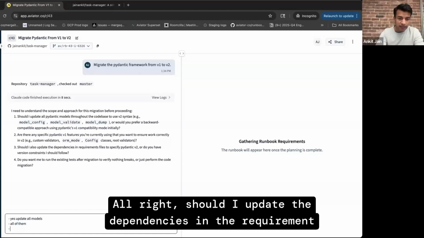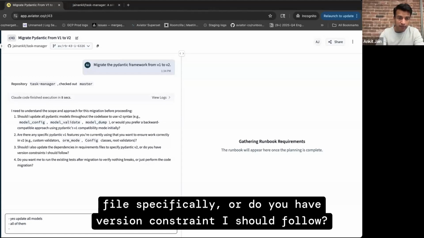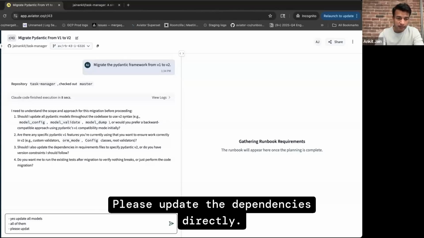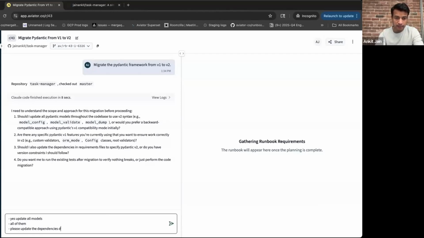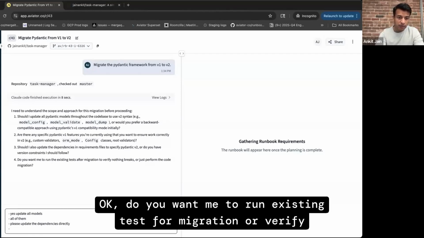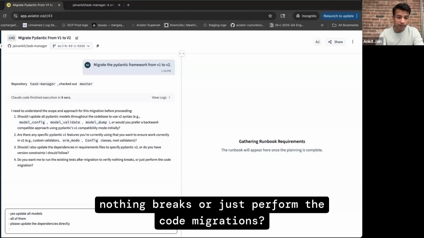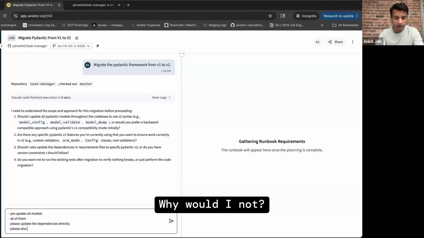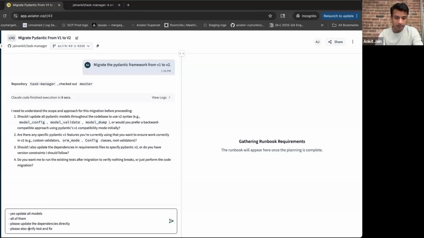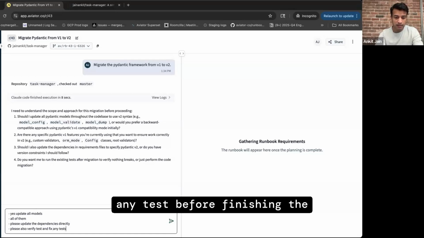Should I update the dependencies in the requirements file, or do you have a version constraint I should follow? Please update the dependencies directly. Okay, do you want me to run existing tests after migration to verify nothing breaks, or just perform the code migrations? Please also verify. Why would I not? Test and fix any test before finishing the task.